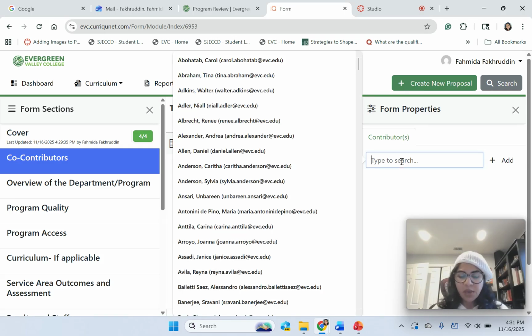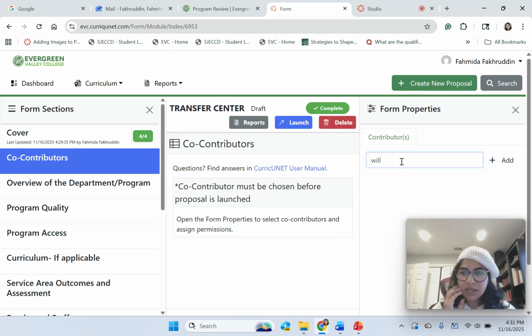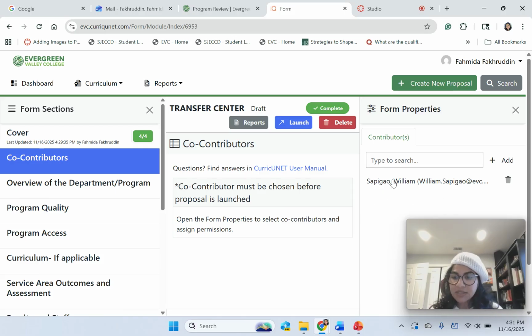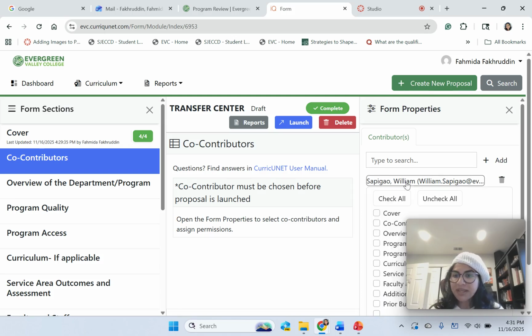For example, I want to put William as my co-contributor. I search and his name shows up here. I just have to say add. Once I add William as co-contributor, I can now give him access to the program review document, which I can choose.